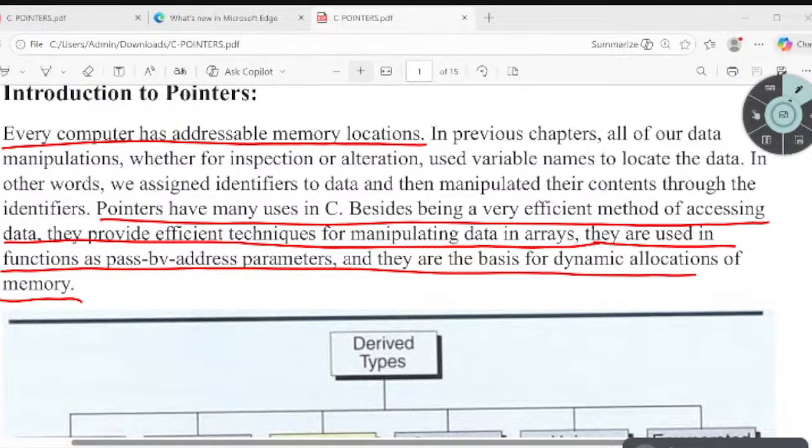Pointers have many uses in C. Besides being a very efficient method of accessing data, the fastest way to access data, they provide a technique for manipulating data in arrays. In arrays we use pointers, in functions we use pointers, in structures we use pointers, everywhere we use pointers. As usual, don't write all the content, just the definition and syntax.